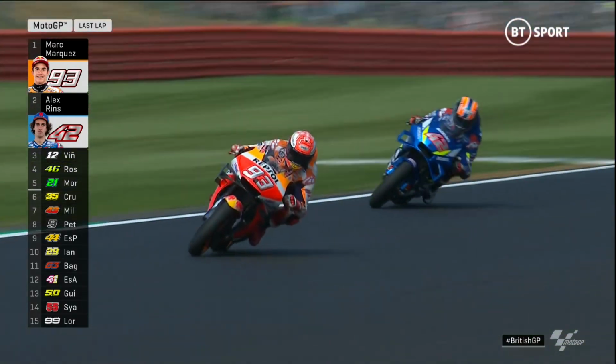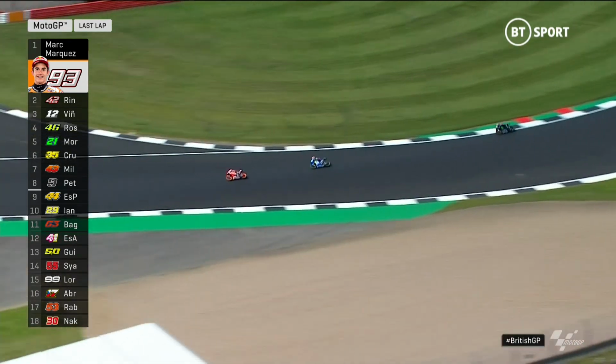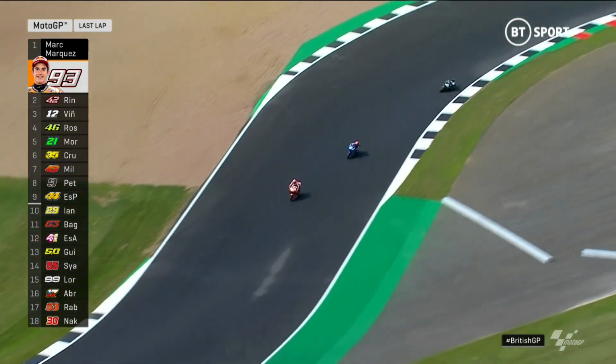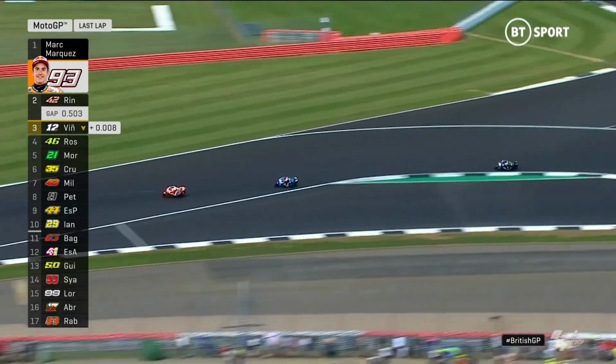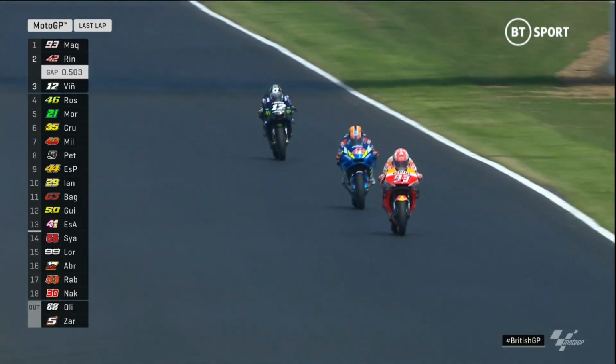The battle of the British Grand Prix has just come to life. Has Marquez got enough? This is where the Suzuki look really good. Maggots corner, Beckett's corner, and then finally Chapel corner, turn 6 out onto the hangar straight. We're there now, firing out of it. It looks to me like Marquez has got this right, because he's not got the Suzuki close enough. Viñales for the win, I've got a feeling.